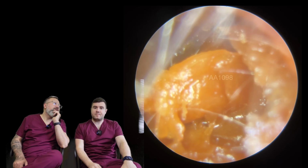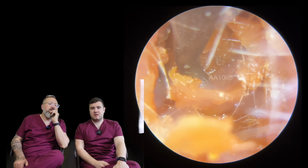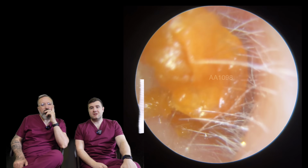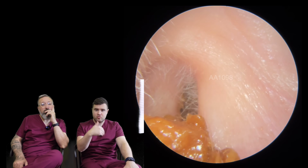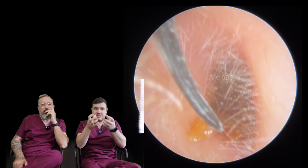Would you opt more for irrigation at that point then, over suction? It depends on what the consistency is, I suppose. Yeah, I was just going to say, I think it really depends on the consistency. So luckily, as we're starting to draw some of this forwards, it is slowly bringing that deeper section forward.